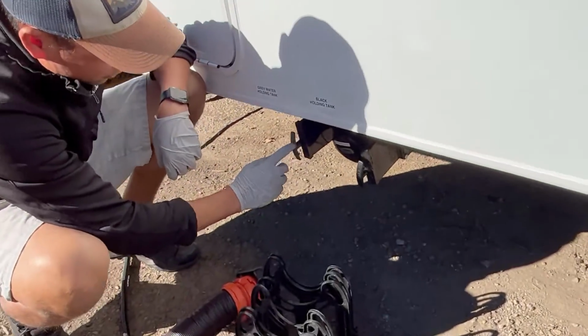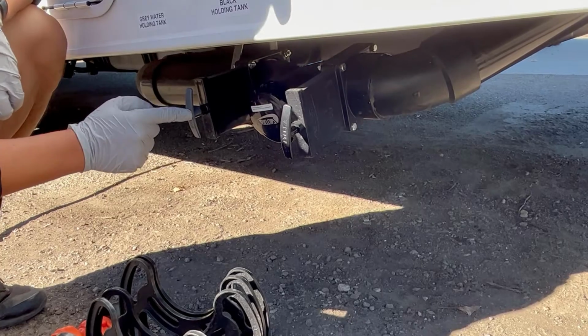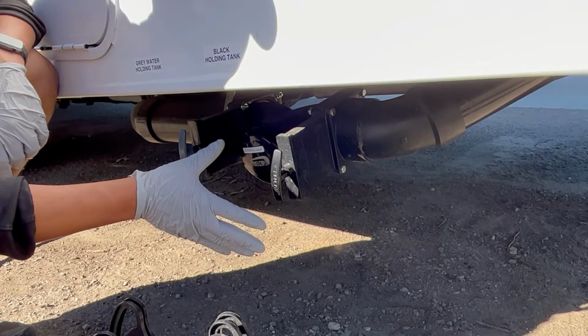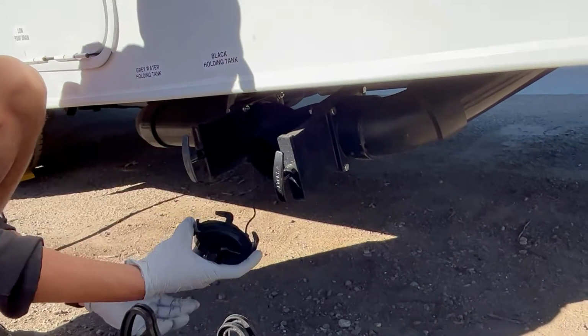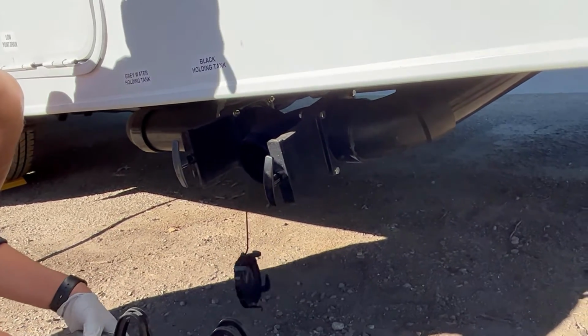Notice that there are 2 valves here. There's a gray valve and a black valve. This hooks up to your black tank, right? And this hooks up to your gray tank right here. These valves are closed. Make sure they're closed before you open this, or a lot of stuff is going to come out. When you pull out, that's how you open up the valves. So these are closed. I'm going to open up the cap here. Sometimes it's normal to have a little bit of fluid leaking out. It shouldn't be spewing out at you though.